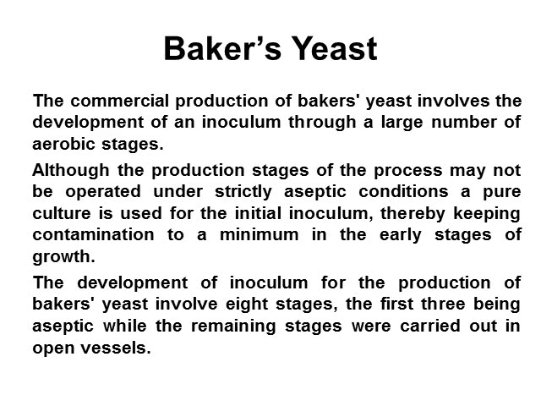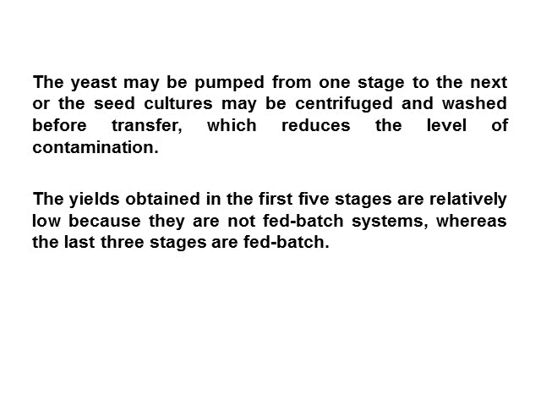Yeast is pumped from one stage to the next. The seed cultures may be centrifuged and washed before transfer, which reduces the level of contamination. The yields obtained in the first 5 stages are relatively lower because they are not fed batch systems, whereas the last 3 stages are fed batch.